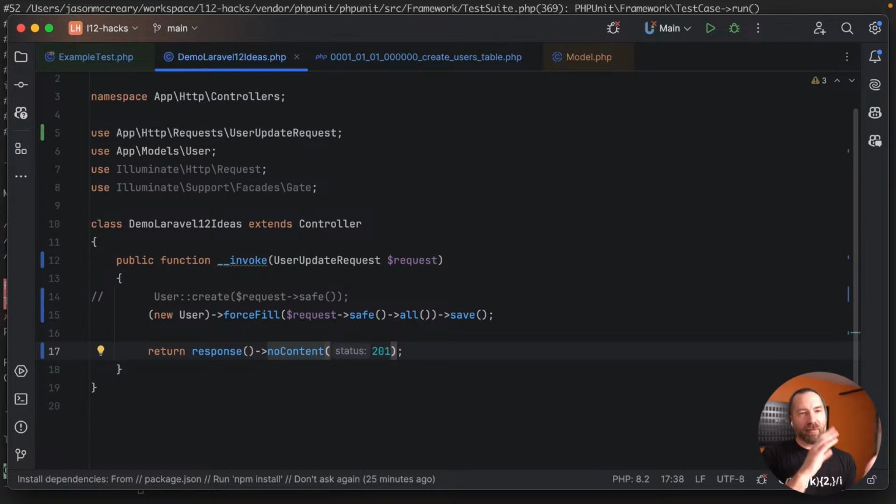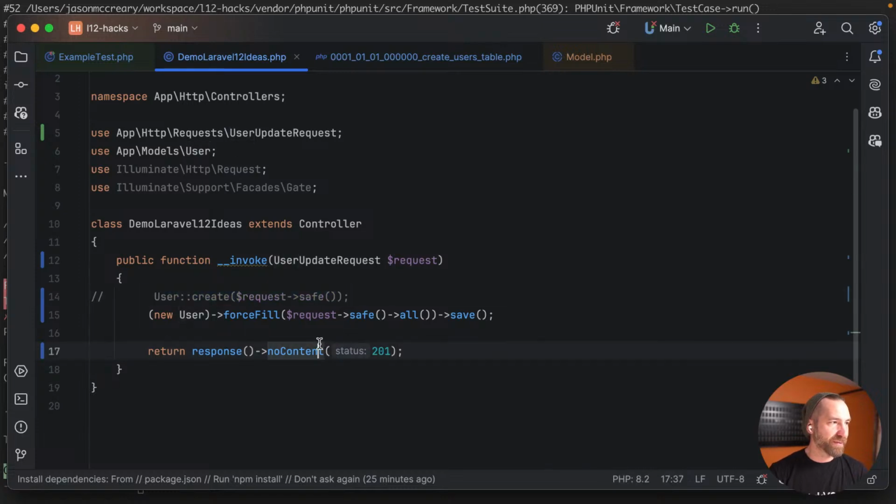Okay, let's review. Couple things. One, you got to have a password, so we changed our migration to, we don't care about it. We're just trying to force fill some properties into a model. Forget that it's a user. It doesn't really matter. I don't want to have to make a bunch of different models to demonstrate that this works. So here's the code you would have to write to do what I want to do, which again proves my point. It's very ugly. I don't want to have to write that to do a simple thing.